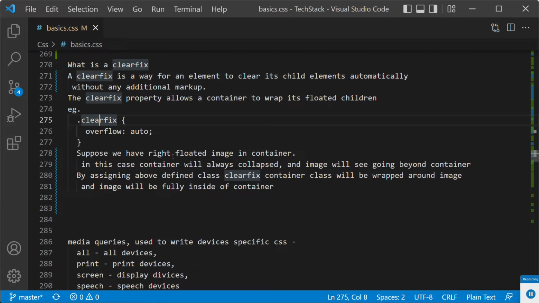Suppose we have a right-floated image in a container. In this case, the container will collapse and the image will go beyond the container. By assigning this clearfix class to the container, it will wrap around the image and the image will be seen fully inside the container.